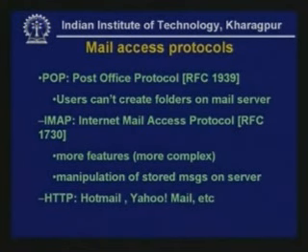So POP is a protocol for doing this mail access. Another one is IMAP, the internet mail access protocol. This has more features and you can manipulate messages on the server. We will look at this also just a little bit. And as I mentioned, there are web mail services also which use HTTP, for example Hotmail, Yahoo Mail, etc. These are web mail services which are accessed through HTTP. So these are 3 major protocols which people use for accessing mails.